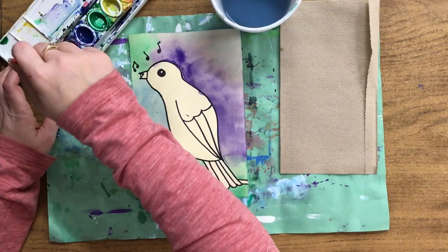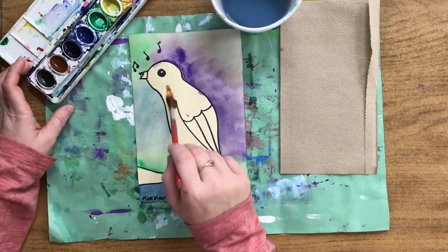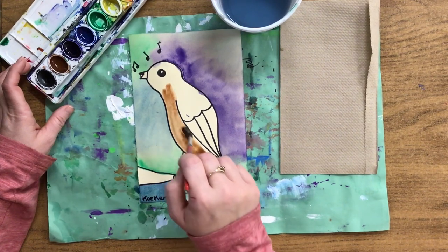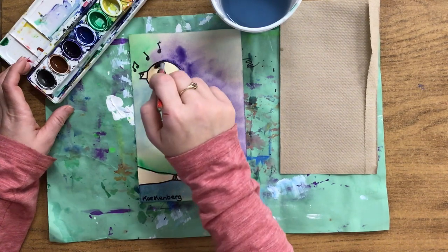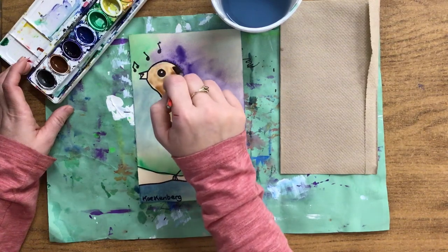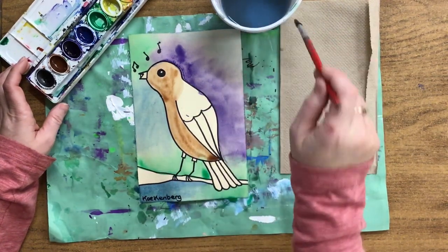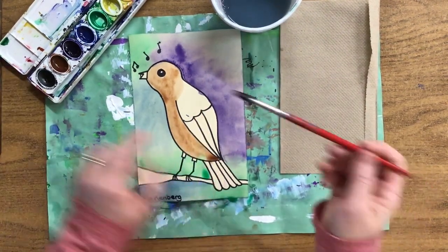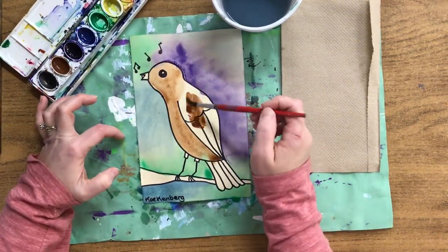Now we can use some brown paint — load up your brush. Make sure you touch water before color and now paint. We actually want the nightingale to look tan, which is light brown, and that's why I put water down first to make the brown look kind of light. Go around his eye, on top of his wing. Now for the wing and the tail, we want it to look dark brown, so instead of putting water on the paper, we're just going to put water on the paint, and it will show up just a little darker on the wing.